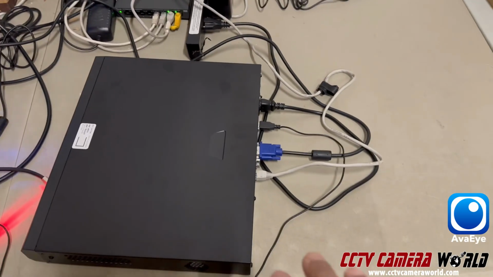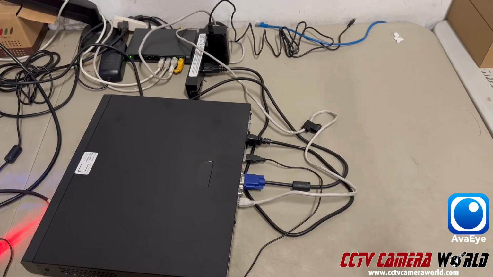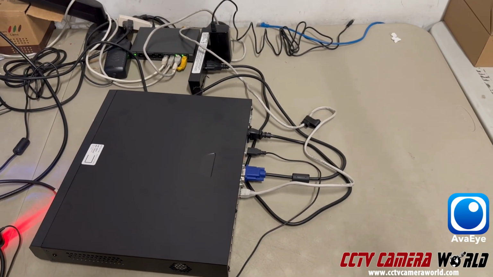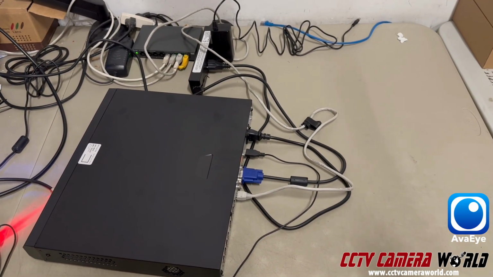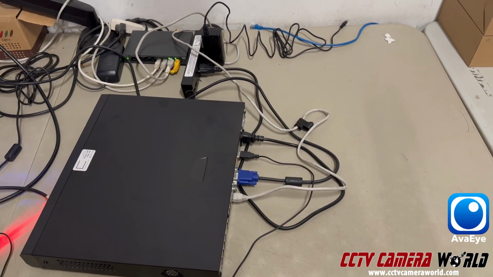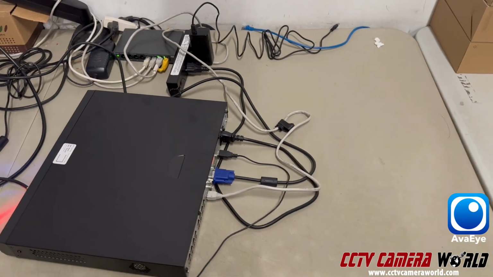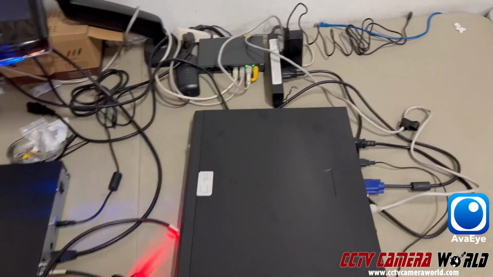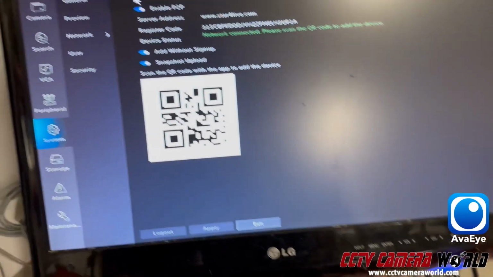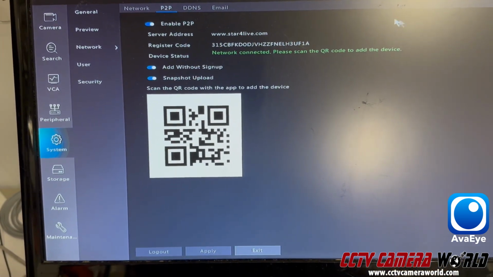Make sure your NVR is connected to the main network. I always say please connect it to the main router because it allows the NVR to connect without hindrance to the cloud server that allows it that QR code based P2P access without having to do any fancy port forwarding. If you have multiple networks or subnets, they'll block the NVR from accessing the cloud server. And that means you won't be able to view your NVR through your app or your PC software easily.